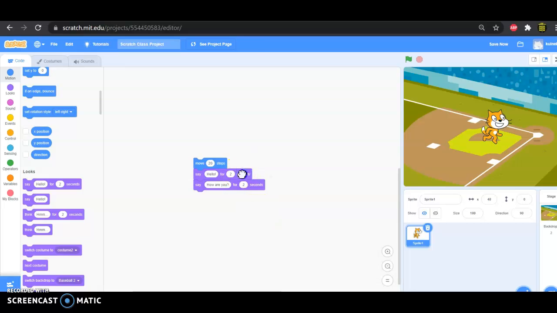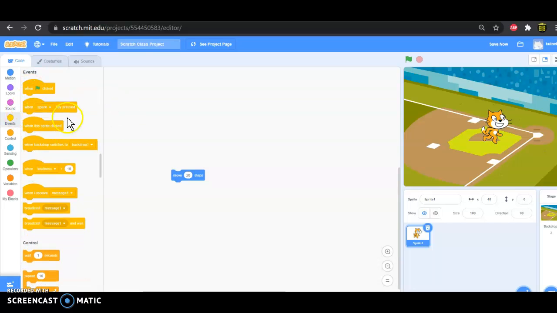So that's that. And then next is our events. Events are pretty much like button presses. They allow you to connect one movement or one feature to a button. For example, we have the move 20 steps block, and then we can head over to our events tab and find the when space key pressed block. Let's attach that to move 20 steps. Now on your keyboard, find the space key, press it and see what happens. Our character, our sprite, moves 20 steps. And that's pretty much an event. It takes an event such as a key press and does something.